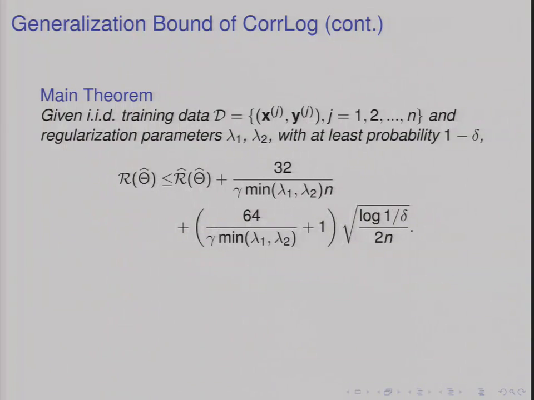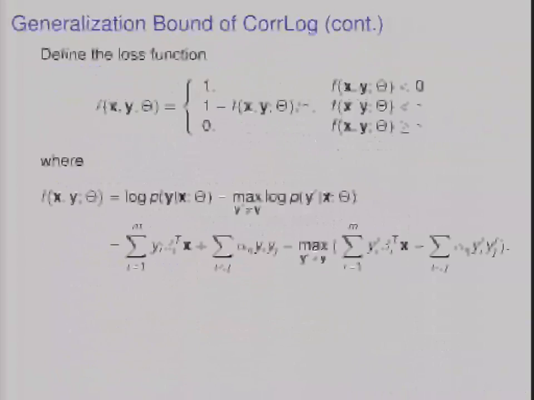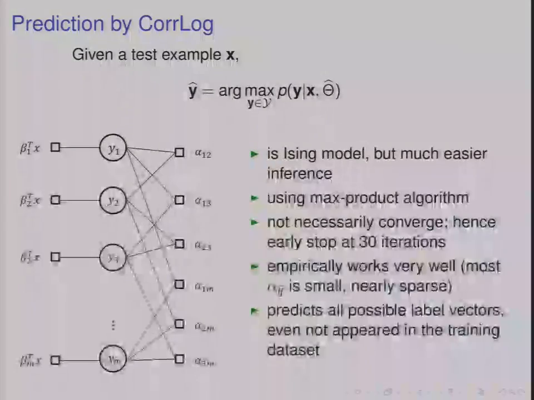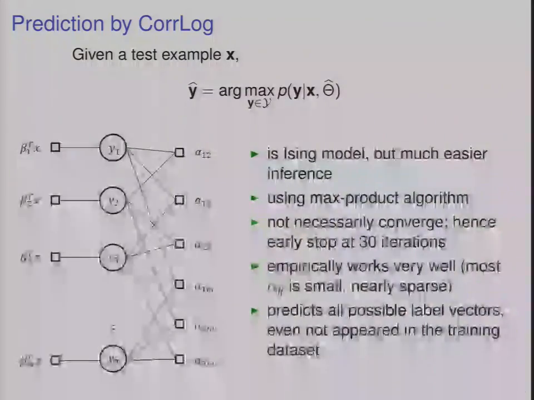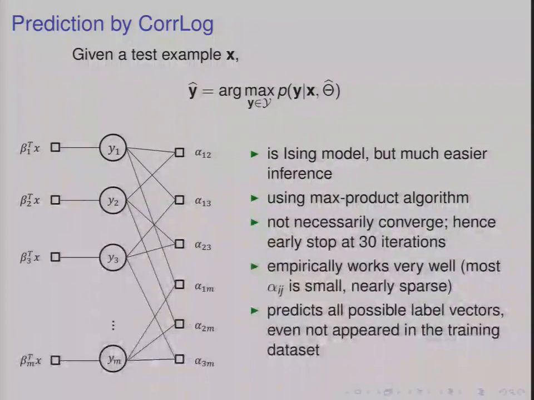Thank you. So one other thing I didn't understand is that the test time inference procedure is not guaranteed to be exact, right? Because this is an inference problem, and the graph is not a tree. It has some loops. But the better thing here is that we can use this factor to do initialization. And since the factors on the right are mostly small, the number of iterations is small.